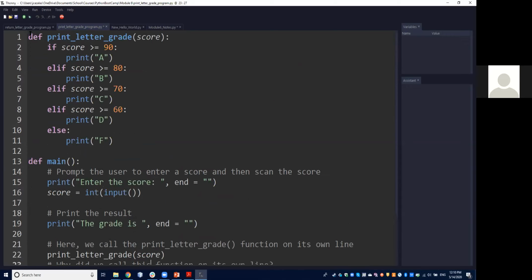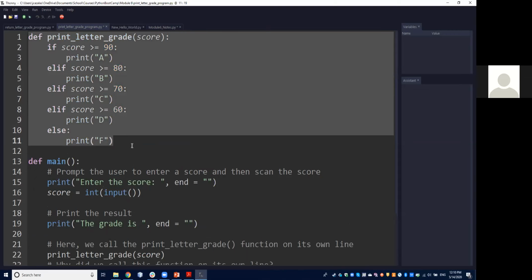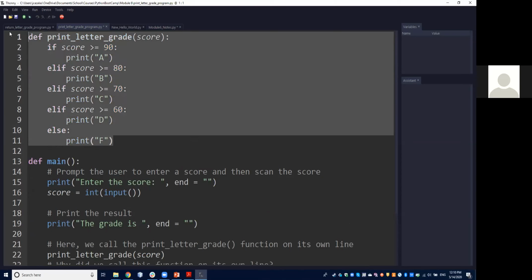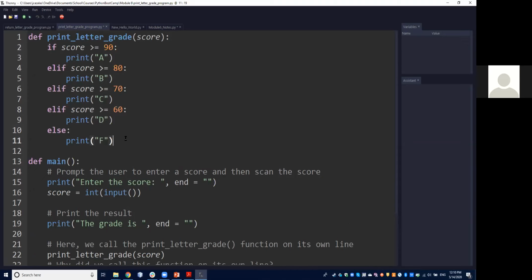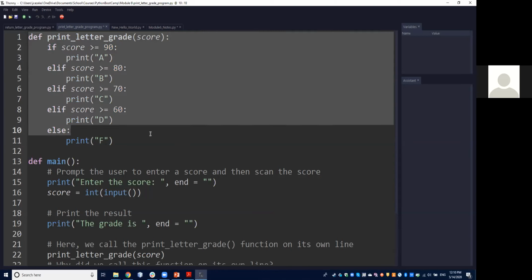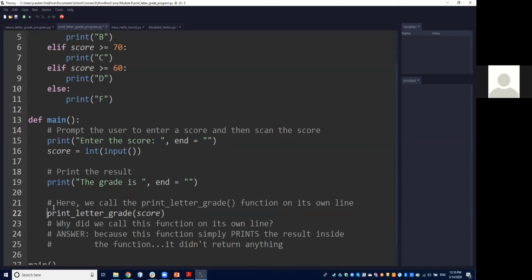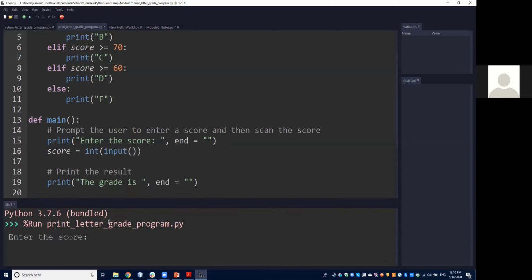And let's look at this function first up here, then let's see how we called it. I'll remind you, we can put functions in our program, but they'll never get used unless we call them, right? So here's this define print letter grade function. If I commented out line 22 and run this program, it's just going to say enter the score.